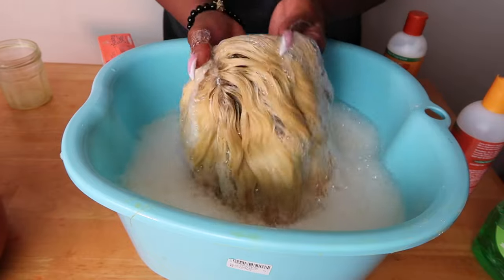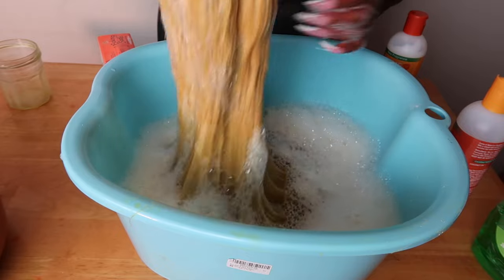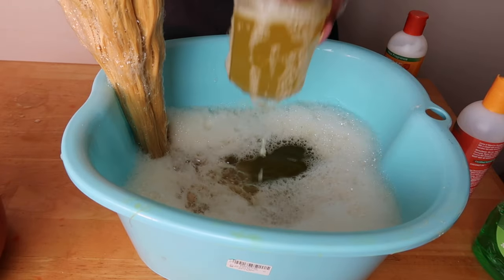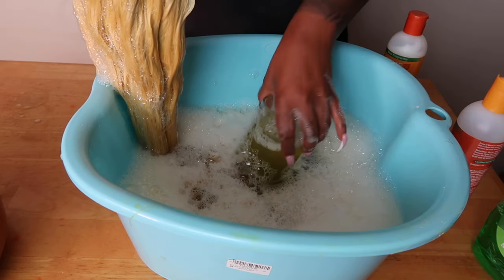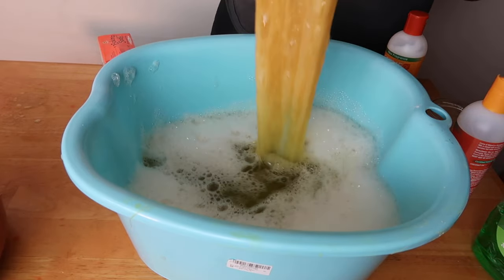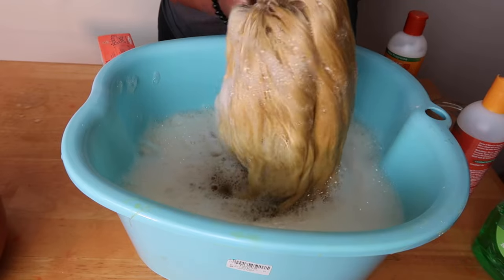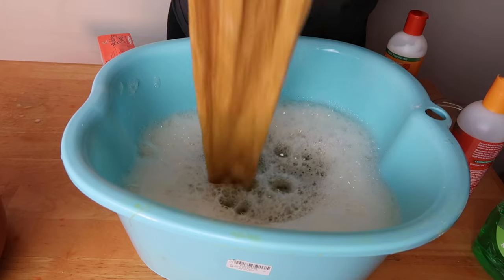Look at this, you guys. Mind you, this wig started out as just blonde, like it was a blonde wig, and you can see that it has been completely removed. It's definitely still a little bit in there, but I'm gonna go ahead and wash it. You can see how light the color has gotten. It's more of a higher yellow now than it was before, and you can really see at the top that it is completely gone. That yellow is completely gone. So I'm just gonna keep dipping it.